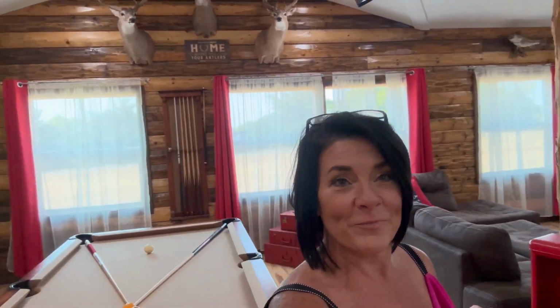So, in the center of the room is a giant cedar tree that we cut down and hand scraped and everything to make it super cool for in here. It matches the log wall back there, which I think is beautiful. The big windows, I love all the windows. The giant curtains, we've got them pulled to the side. The red ones, they are blackout curtains. And the reason for all of that is because when you're watching a movie or playing a game, you can close those up and it will be just as dark as you need it to be for watching movies and playing games. Then over here is a little bar area.